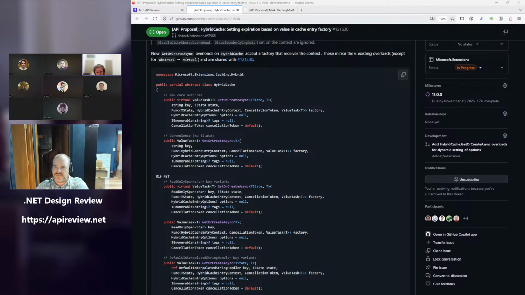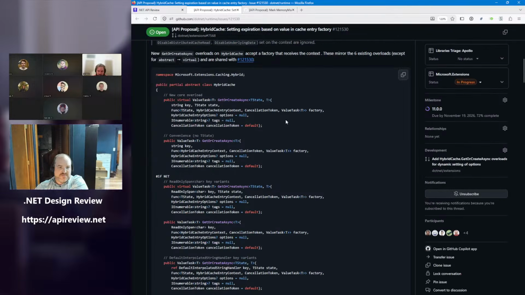And right now they are exactly the same. So right now it makes sense to have them be the same, but we think there is a pretty good chance that we will regret this decision, and so we want to separate them and have HybridCacheEntryOptions and HybridCacheEntryContext as two separate types, as you see here.